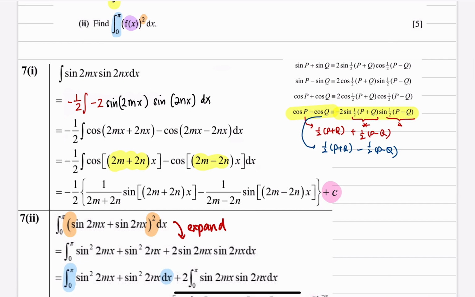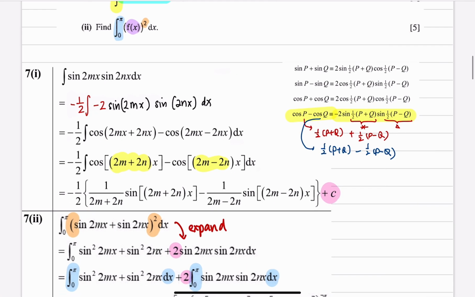So one integral is for the square of sine. The other one is the integral for the product of the functions over there. And I factorize out the two so that I hope you can see that this whole integral right here will result in this outcome. Now, you can do that for the second integral over there. For the first integral, the only way to do it is actually to rewrite the expression using double angle.